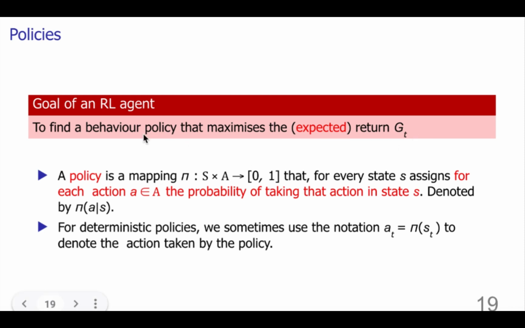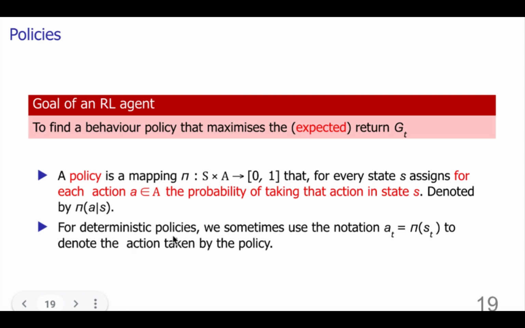ስለዚህ policy ላይ ትኩረት ማድረግ ከዚህ አንፃር በጣም ወሳኝ ነው። So we said last time policy is a mapping from states to actions with some degree of probability. So for every state S it assigns, for each action A which is an element of all possible actions, the probability of taking that action in state S. It can also be defined as a policy stochastically. So, from the stochastic perspective, policy pi can be defined as the probability of choosing some action A given some state S. Okay? Again, deterministic policies are also there.